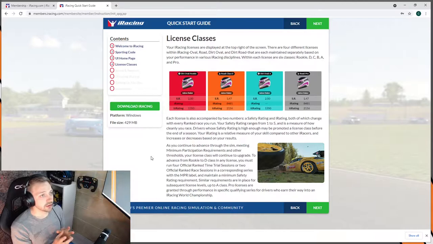But as you can see, there's six licenses within each class: Rookie, D, C, B, A, and Pro. So we'll start at Rookie, and the target is to make our way as high as we can up those ratings. Explanation there around the safety rating and the iRating, which do fluctuate quite a lot, I think, when you're new, and they sort of level out a little bit more, as averages do, once you've got a few more races under your belt.